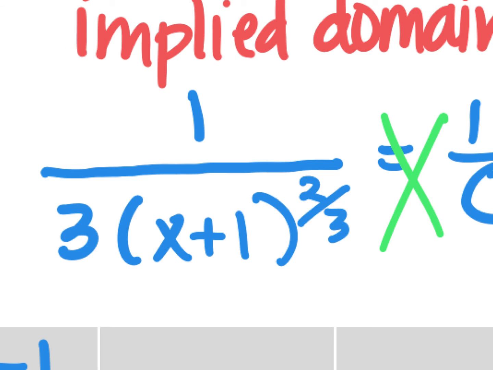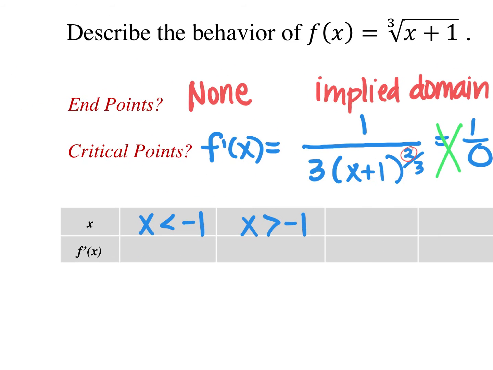No, it's going to switch to positive because when you raise it to a 2/3, that's the same as squaring it. And squaring something always turns a negative into a positive. So it's going to take that negative and turn it into a positive. Then I take the over 3, and that's still positive. And then I times it by 3, and that's still positive. And I divide by 1, and it's still positive. So the whole thing is still positive. All right, so that turned out to be positive. All right, Christine, favorite number greater than -1?